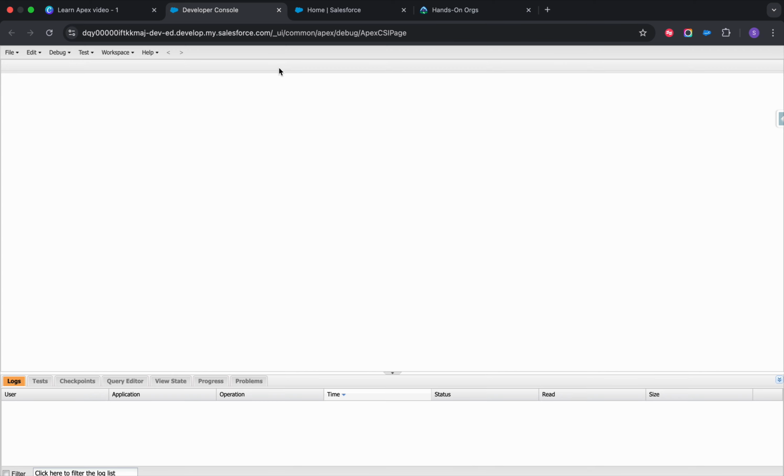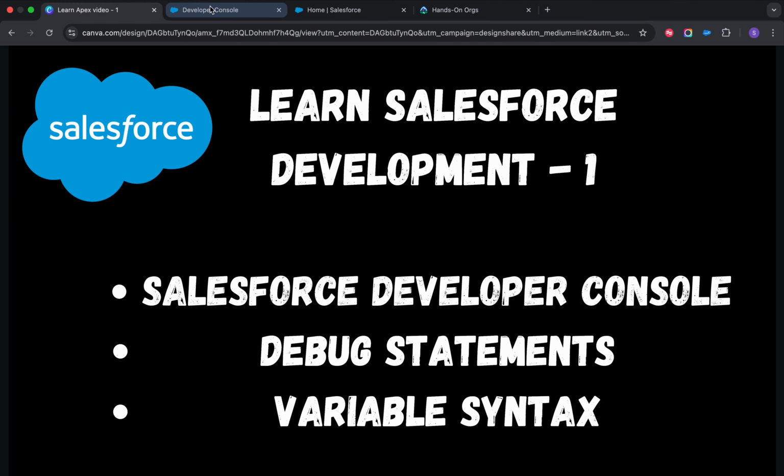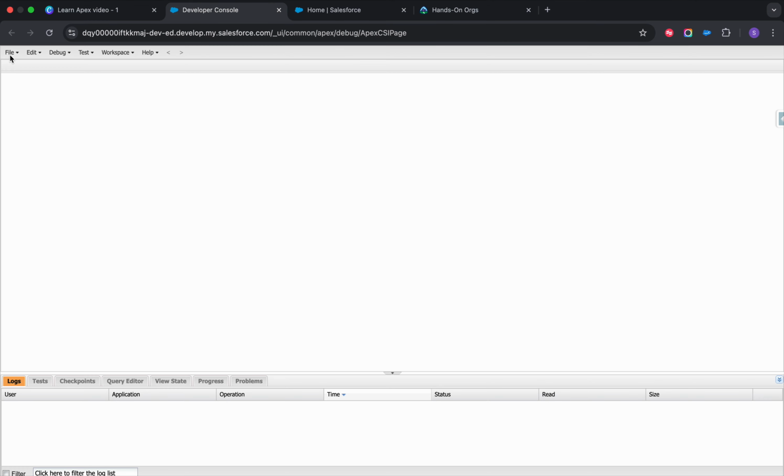One wise man told me that if you want to learn code, you should write the code, so I'm following that. I'm planning to write as much code as I can, because that is how we can remember and learn the code. So one concept is done: the developer console.